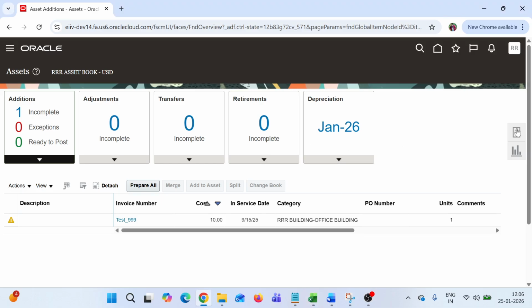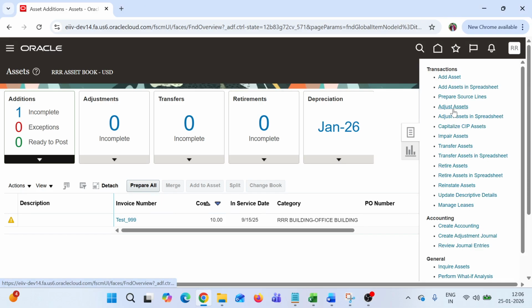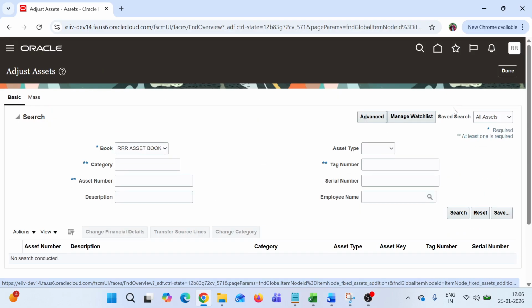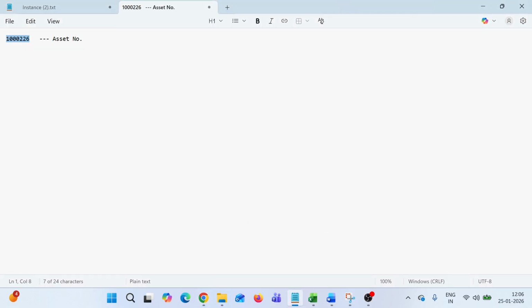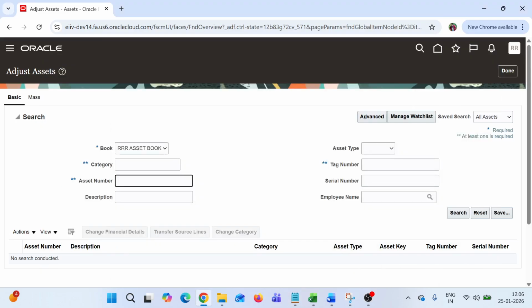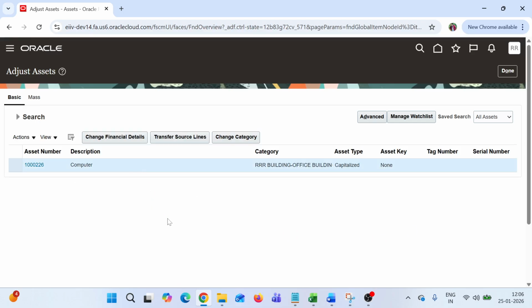What you're going to do is go to the task list, click on Adjust Asset, and search for the asset for which you want to change the asset category or whatever details you want. This is the asset number, search. You can change the financial details, meaning you can change the amount of the asset or whatever details you want. You can explore it during your testing period.